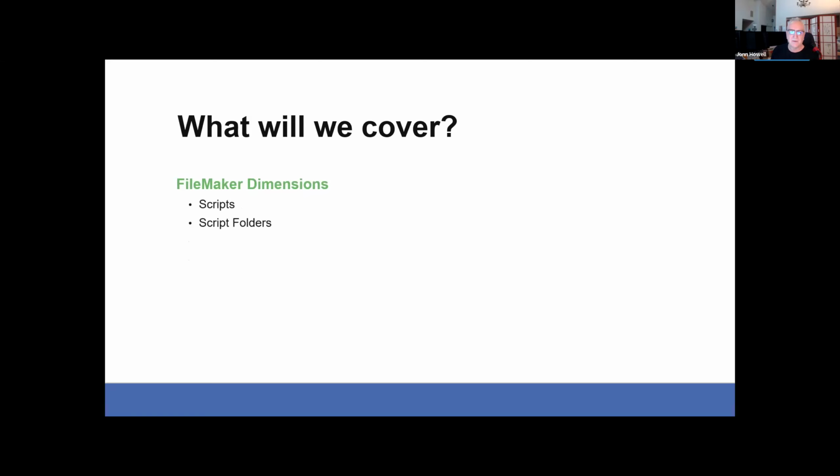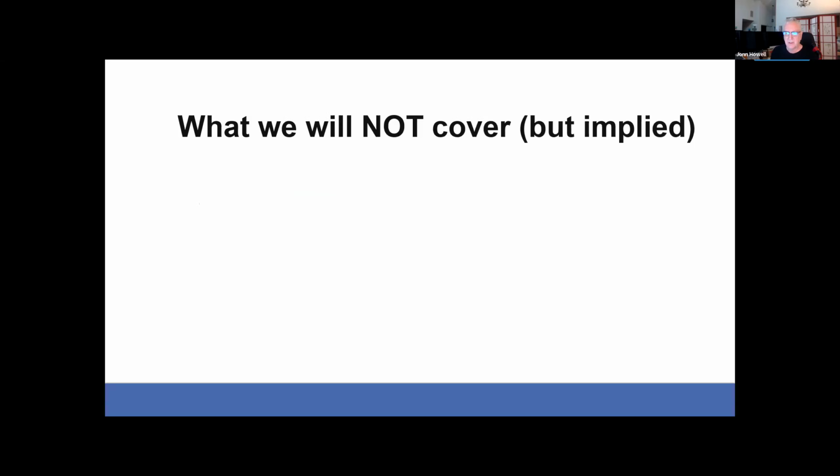I'm going to talk a little about scripts and script folders, how to organize them, as well as layouts and layout folders, how to organize them. Then a tiny bit about calculation dialogues, including let statements, case statements, if statements, while function, how to organize that, and how to organize JSON to make it more readable. So that's the basic subject matter I want to go over.